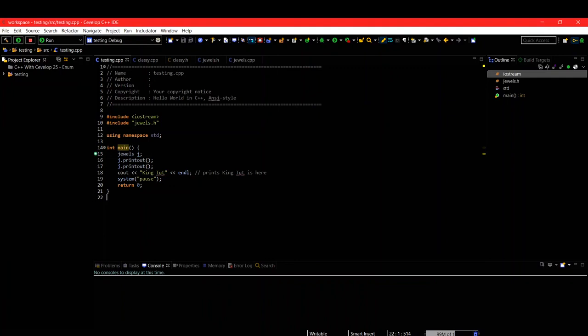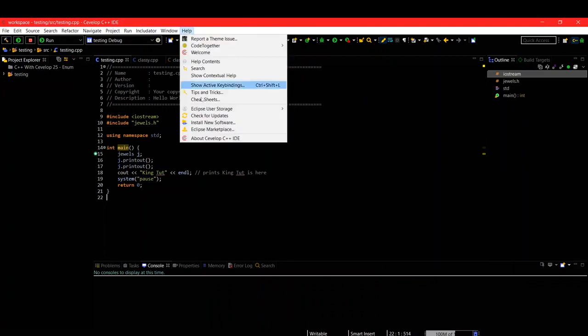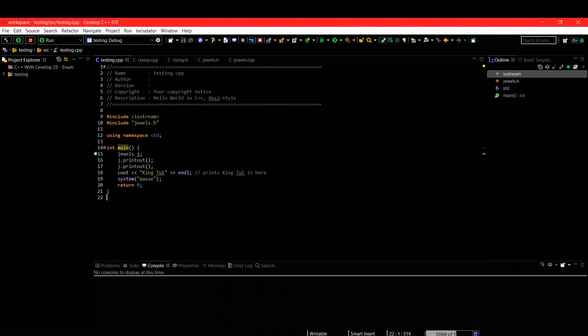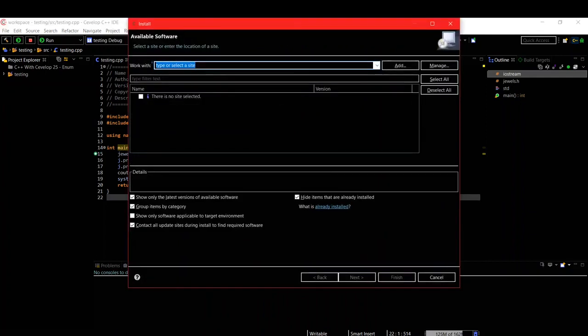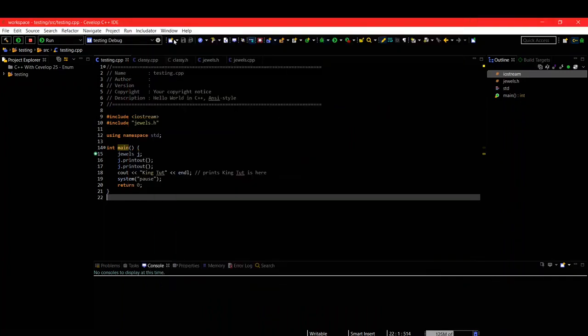Other than that, I actually like how it has plugins. If there are plugins from Eclipse that you want to make use of, you can copy the whole link address from Eclipse, go to install new software, and put in the link for it, and then it's going to automatically generate the things that you're going to be installing.